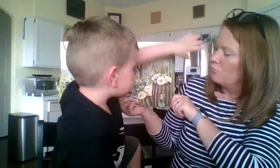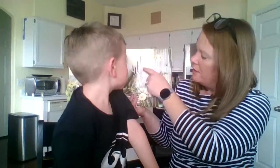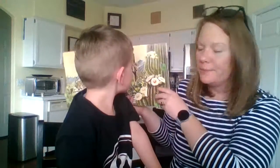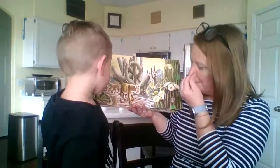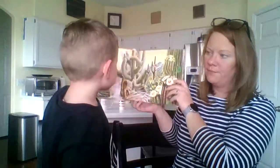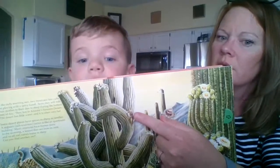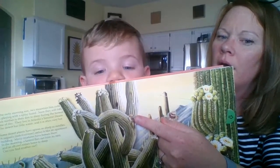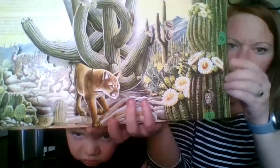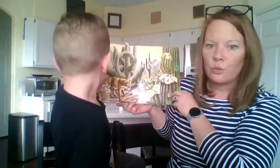An owl is just like a coyote and a bat — it is nocturnal, so it sleeps during the day and is awake at night. This owl is coming home to go to sleep and this bird is leaving in the morning. There's a woodpecker trying to make a new home in the cactus. Those cactus down here aren't called saguaro cactus — I believe they're called barrel cactus. And these cactus are the ones that javelinas love — they're prickly pear. Say it: saguaro!